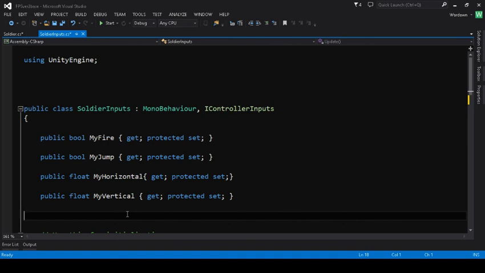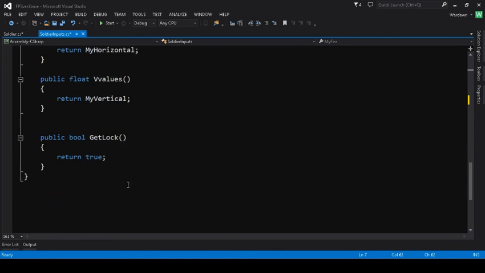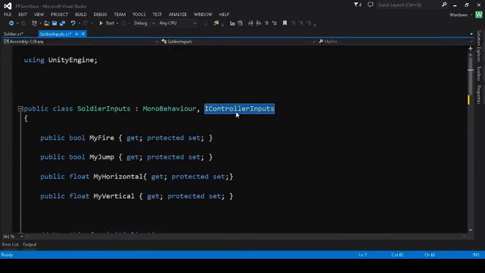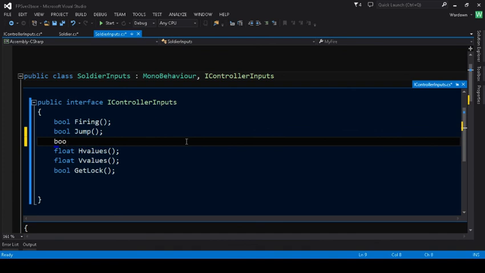So I need a button for that. Well, in the controller interface part, I can have another interface, go in here and put a bool heal.